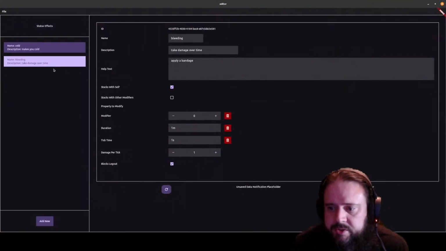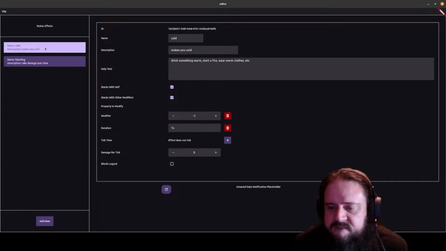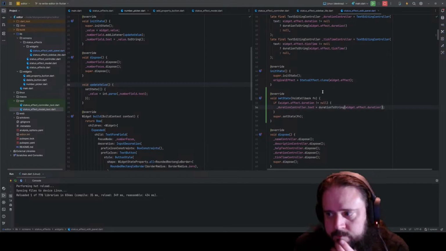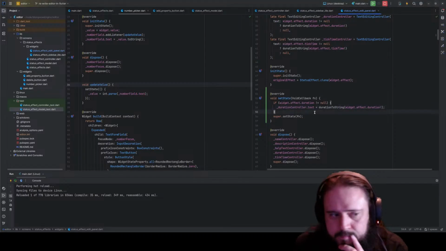Oh, because duration, it does default to 1 second. That still doesn't work though. Crap.